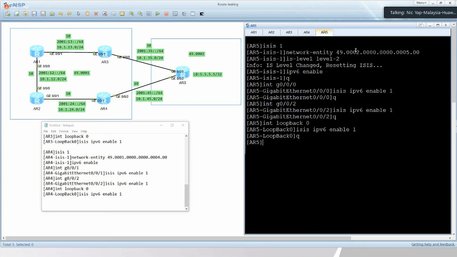Remember, this is 49.0002. This is the difference, it is 49.0002.